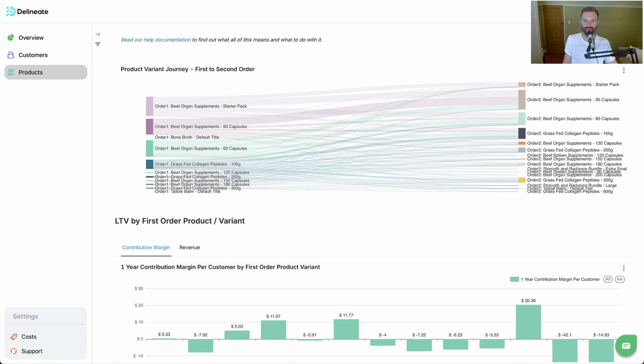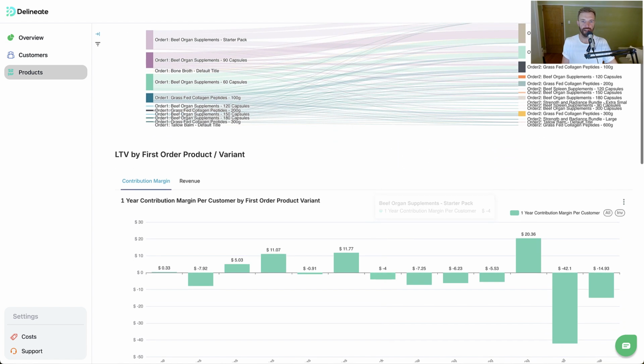Over here on the product analytics dashboard, this is going to help you understand how different products drive profitability and attract high-value customers. So up here, we can look at customers' purchase patterns from their first to second order, so that we can understand what would make good bundles and follow-up offers in emails after purchase. We can see that they tend to buy this as their first product, or this as their first product, but then they tend to buy this other different product over here as their second product. So how could we bundle those, or how can we alter our email flows to account for all of that?